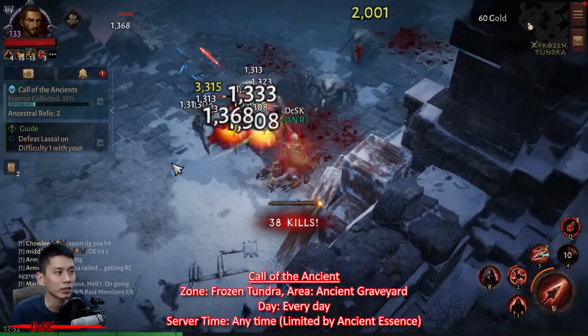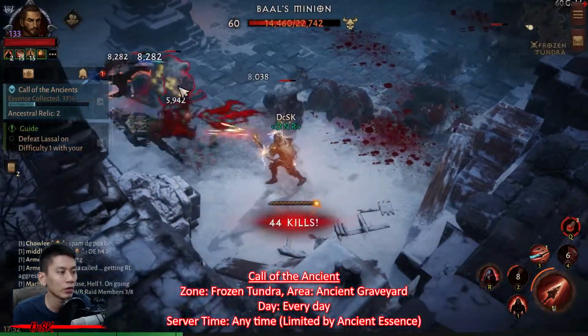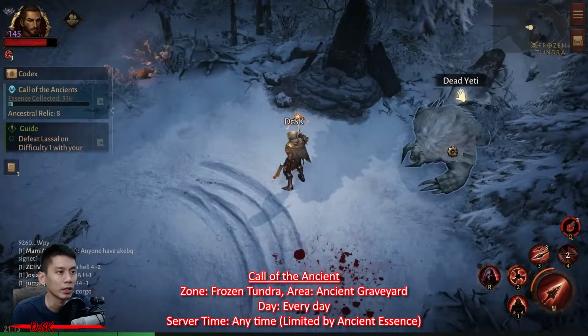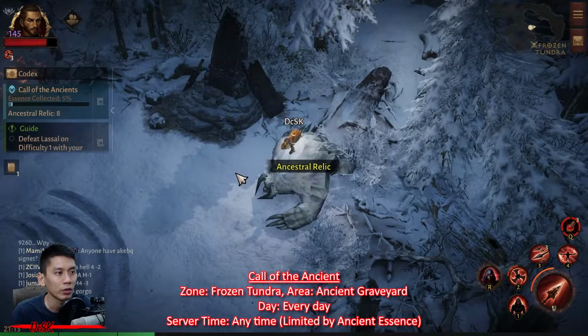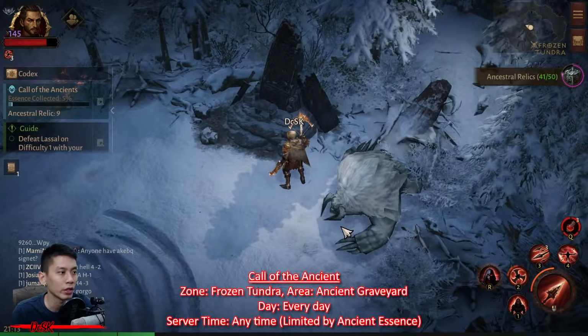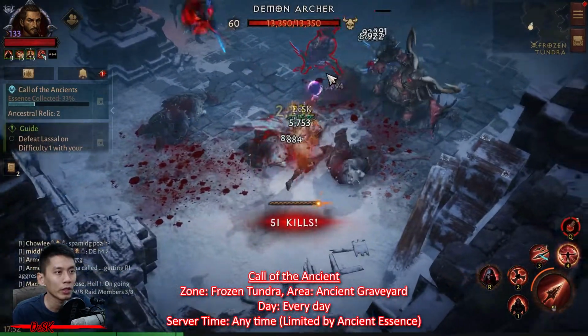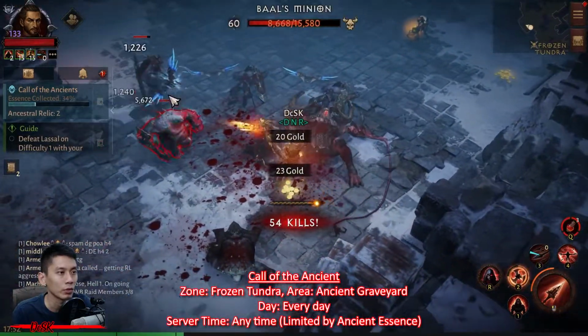And as for the Ancestral Relic, other than having a chance to drop from mobs, every shrine and treasure chest in the Frozen Tundra also has a chance to respawn as a Dead Yeti. The Dead Yeti guarantees you an Ancestral Relic, so I suggest you click every shrine and treasure chest while you are farming in the zone. You can gather as many relics as you want. Max hold is 40, which are used at the end of the event to gain rewards.